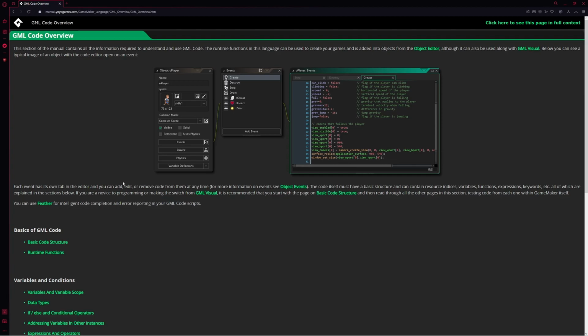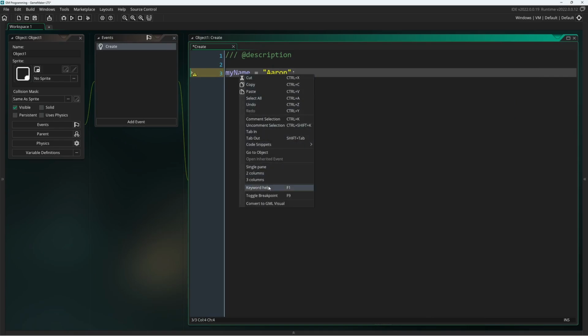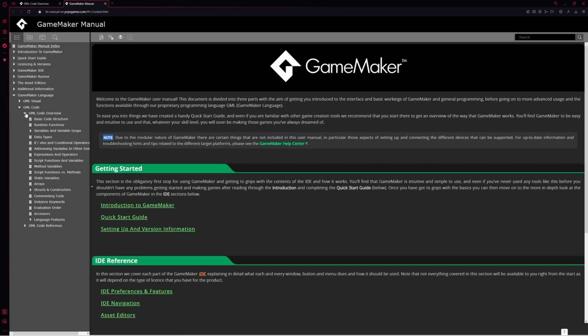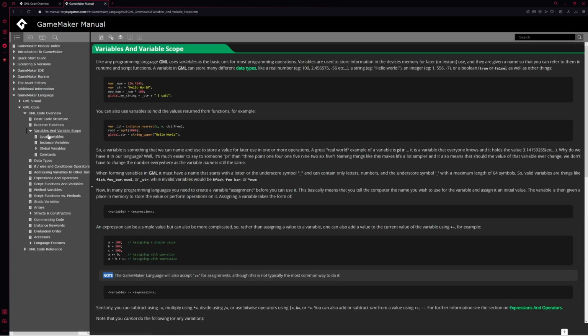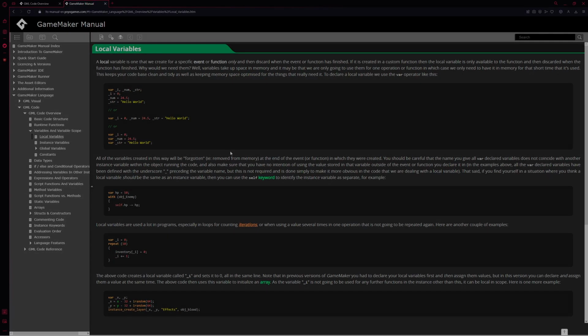Because in the end, a computer does exactly what it's told. So, if you're ever confused on something you're writing, go ahead and right-click on this and go to Keyword Help. This is going to bring up that manual, and then you can start scrolling through until you find exactly what you're looking for. And once you've found it, do some reading, and you'll be all ready to go.